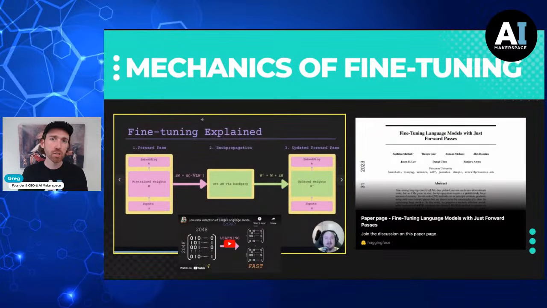Training a simple deep learning neural network is not fundamentally different than what we're doing when we fine-tune a large language model, although there are some key differences that we'll highlight today. The mechanics are there. We have inputs that we pass through the weights, and those weights fundamentally are the things that are going to be updated.